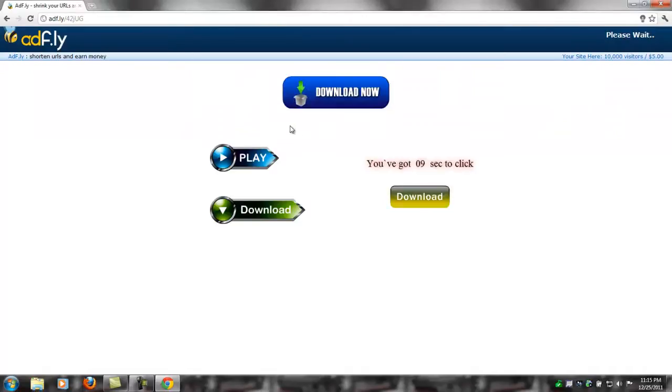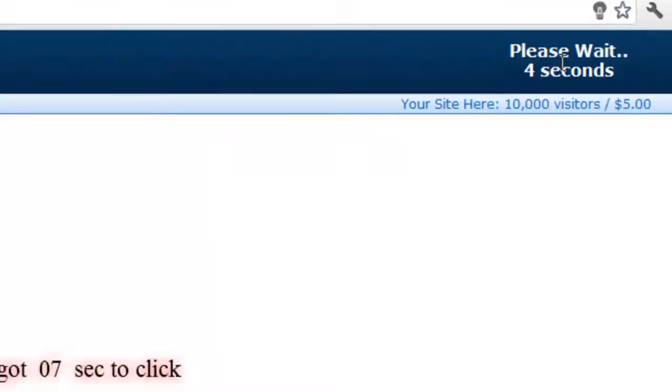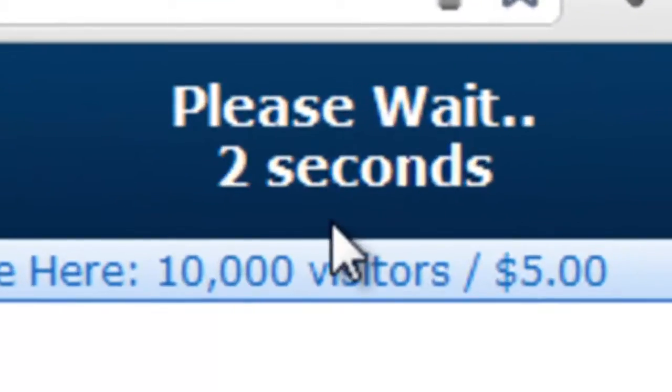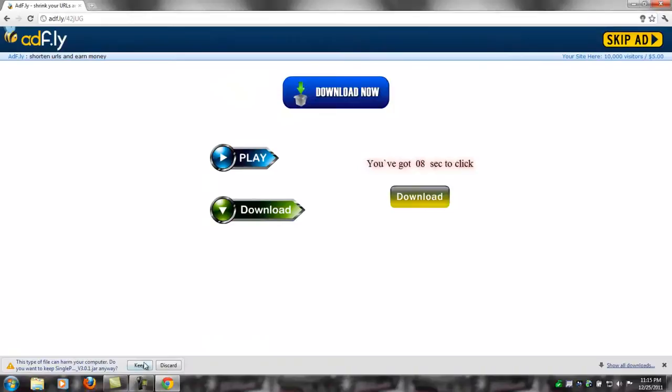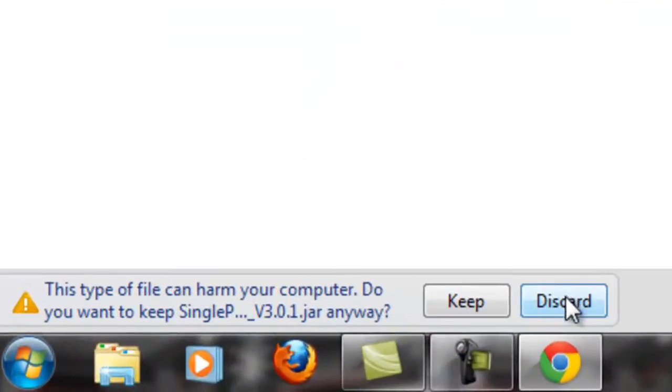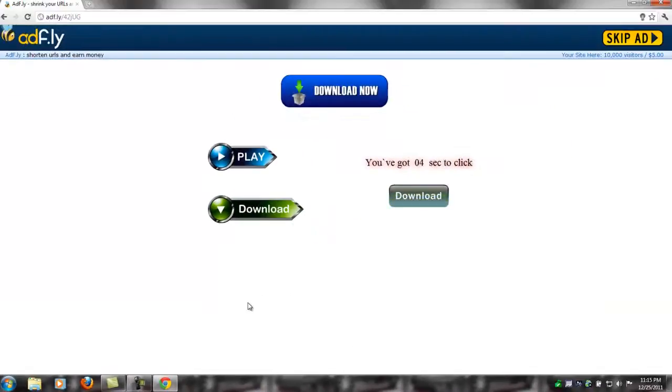Once you have clicked on that, in the upper right corner, it'll say, please wait 5 seconds. Wait for that 5 seconds and click skip ad. Then it'll download in the bottom. Say keep. I'm going to say discard because I already have this.